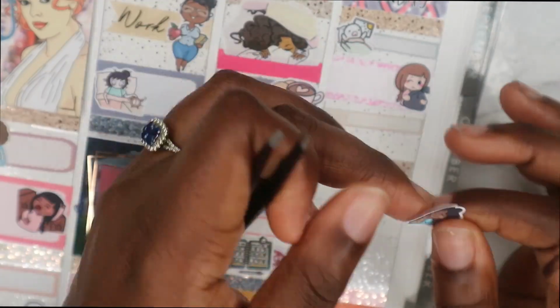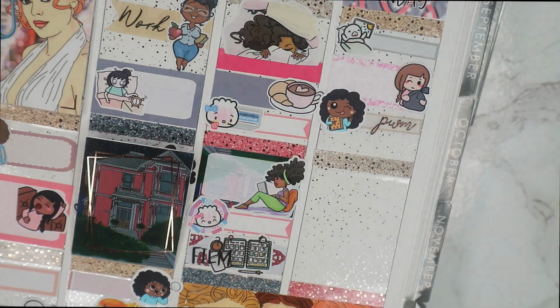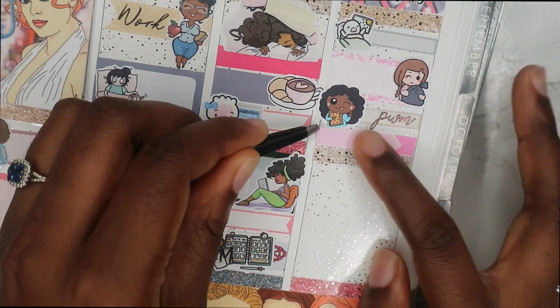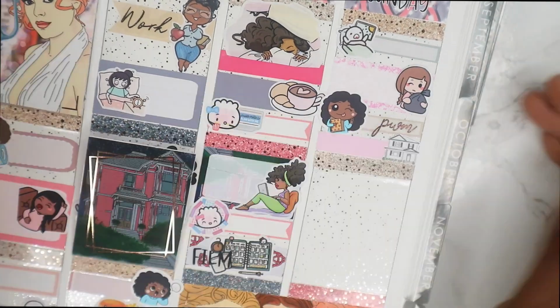And then I used another one of those little things and a paper fox and cactus girl with a planner to note that I finished filming the Plan With Me. And then I used a thin strip of what? Oh no, a label. And I used a house sticker from GP Studios to note I was doing some more house hunting online.